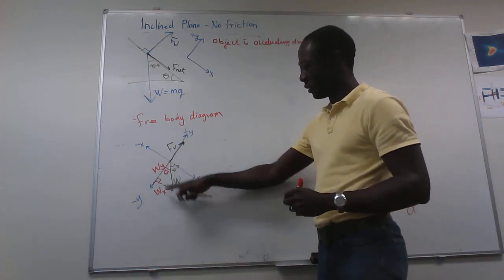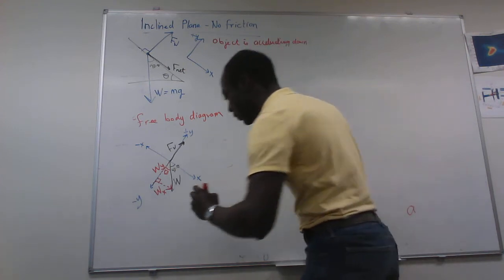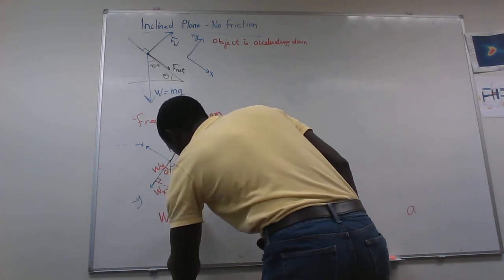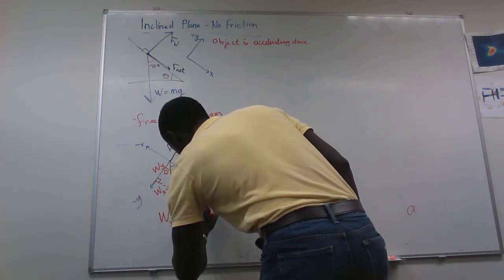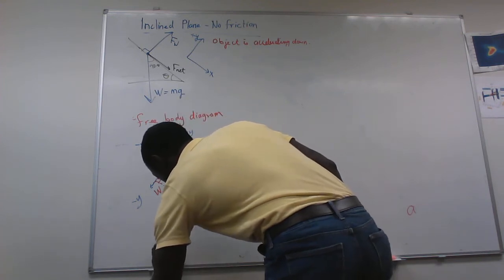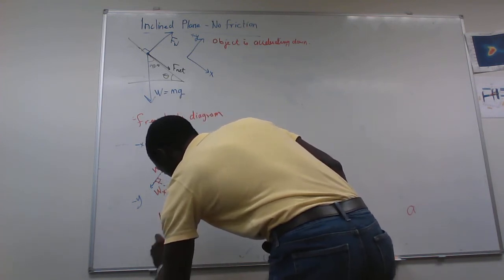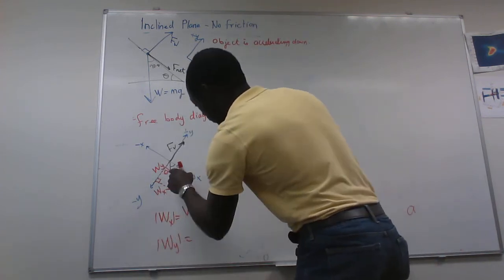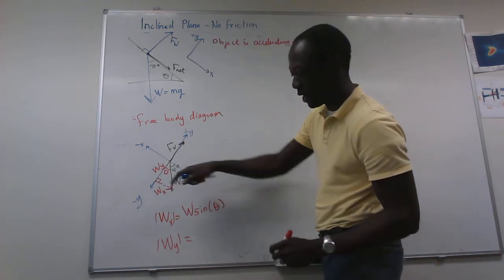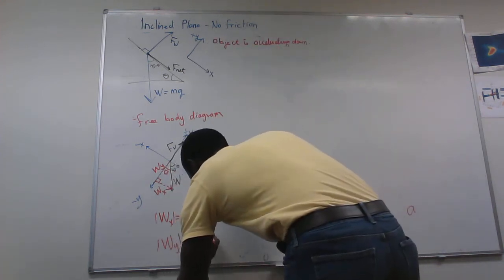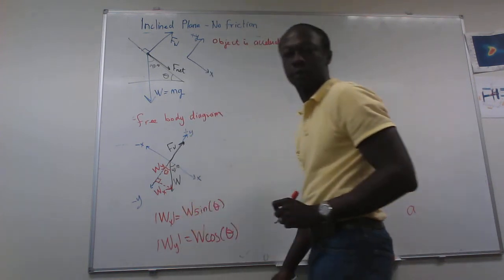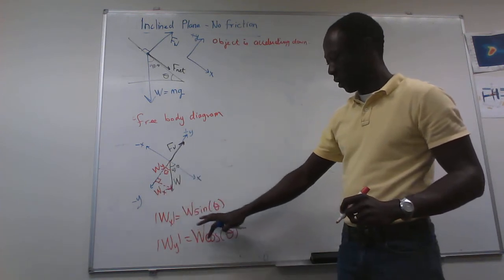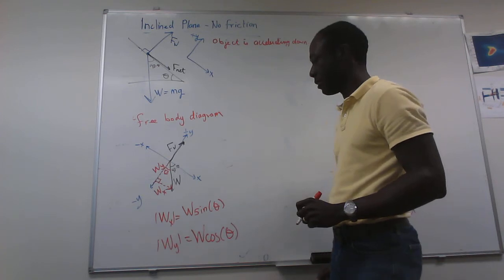So we can find the x and y components using the trigonometric rules. So Wx is equal to W times the sine of theta. And the y component, Wy, or the magnitude of the y component, so let's look at magnitudes, is equal to W times the cosine of theta. So whenever you're breaking things up into components, you need to draw a diagram to give you the correct sines and cosines in these kinds of problems.